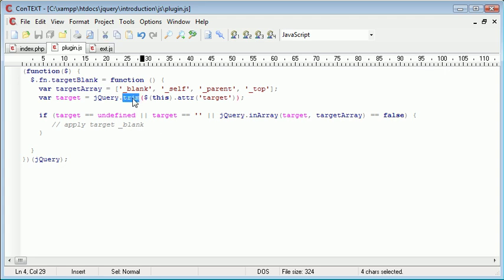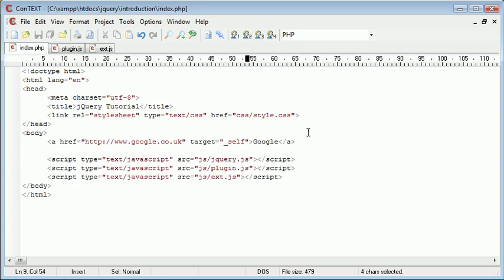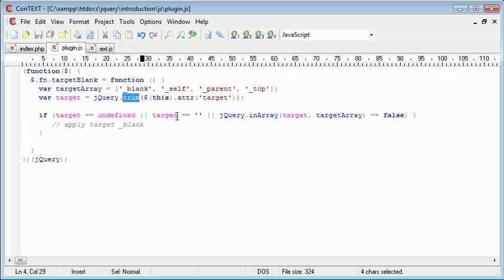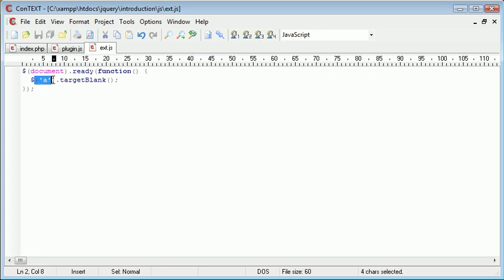Just a quick note, the trim will also work if the user was to say do self and then 3 spaces afterwards. So that's quite important. Let's just go and get rid of this from now on. Okay, so in plugin what we want to do is go ahead and apply target blank. So this is relatively easy. We just reference this again as in this. Now this in this case refers to this here.